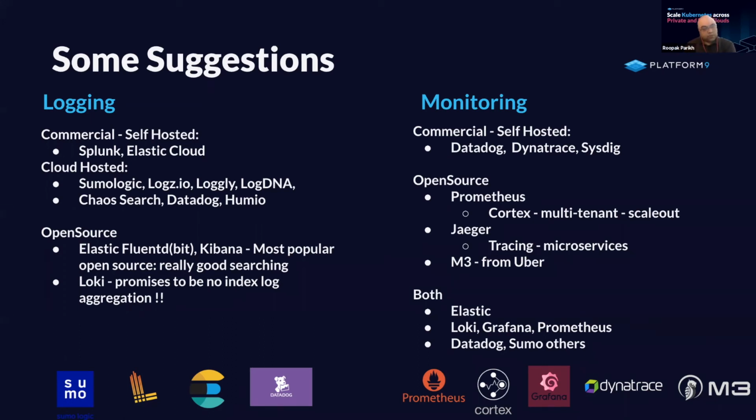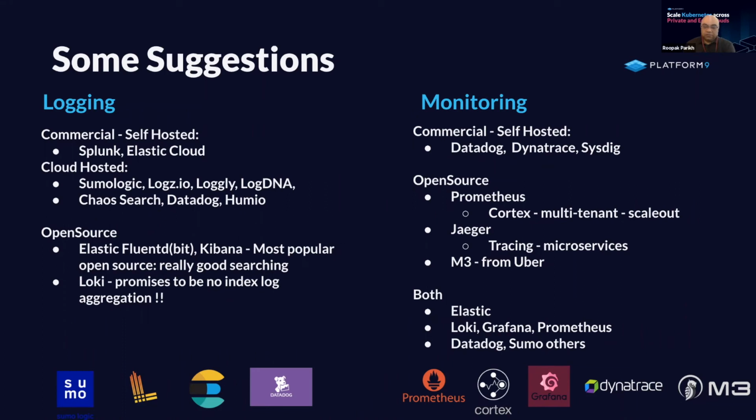There are a few open source options that I would highlight on the logging side. Elastic is obviously the most prominent one, and that does the actual log collection and indexing. But we also have Fluentd or Fluent Bit, which, for example, Platform9 ships with. So you can connect to any of the log aggregation systems. If you are thinking about Fluentd or Fluent Bit, my suggestion is to use Fluent Bit. It's much more performant, and it works with almost all the log aggregation systems.